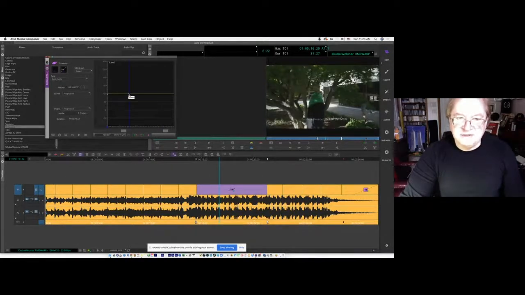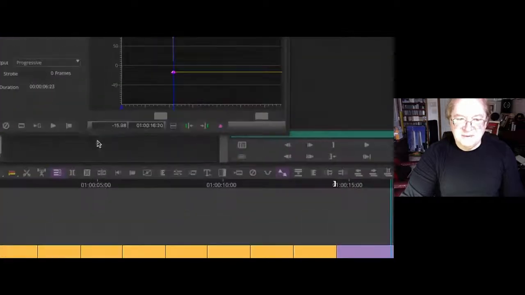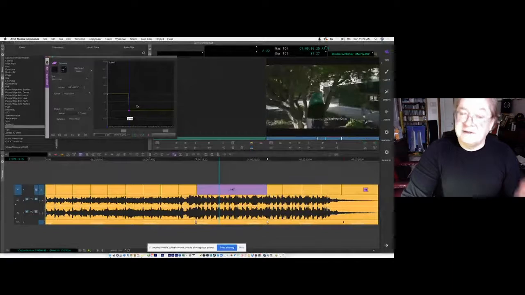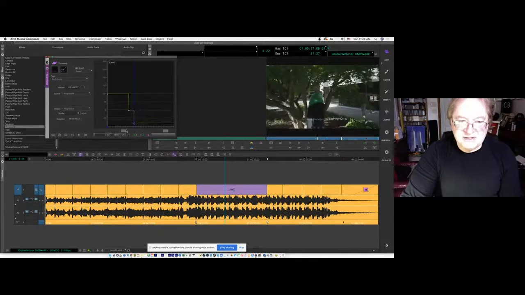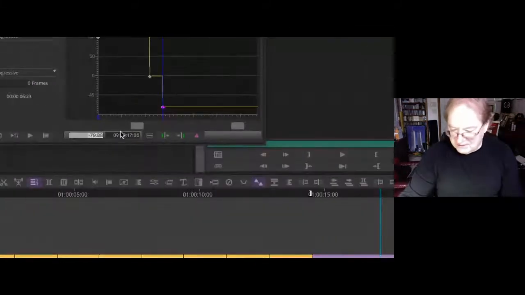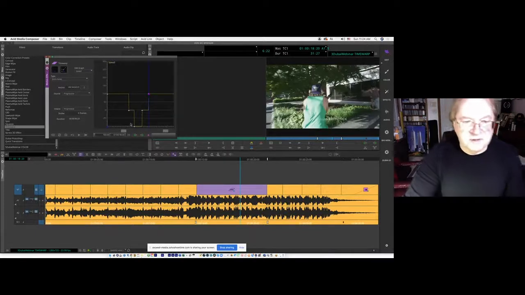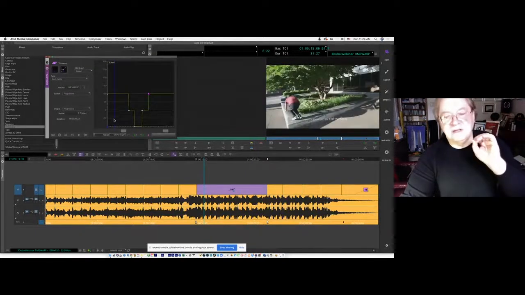So I'm going to bring it down to 0, which is, if I mess up the number, I can type in 0. So that's the easiest way to make sure that that keyframe is on 0. So I freeze it. I'm going to hold it frozen, and I'm going to go backwards minus 100%, which is by numerically typing in minus 100. So it will go backwards, and I'm going to freeze it one more time, go back to 0, and I'm going to add another keyframe to play it. See if this all works out well in real time. Real time is the key, guys. Hit the space bar.